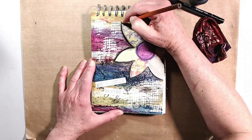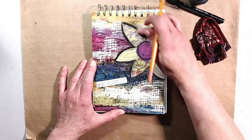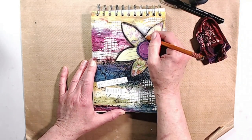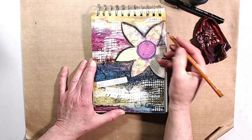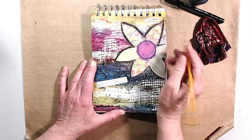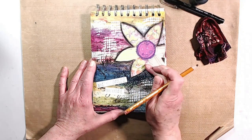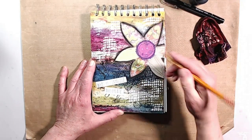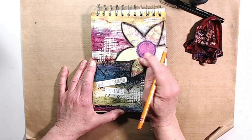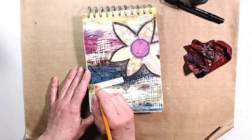So I was thinking we only had a very few products. We had acrylic paint. We had one stamp. Two stamps because of the sentiment. That's right. And a stencil. And then these finishing products here, which is something you probably already have in your stash if you're doing any mixed media or art journaling. So, yeah. Easy, easy. Alright, I'm gonna go around the words.